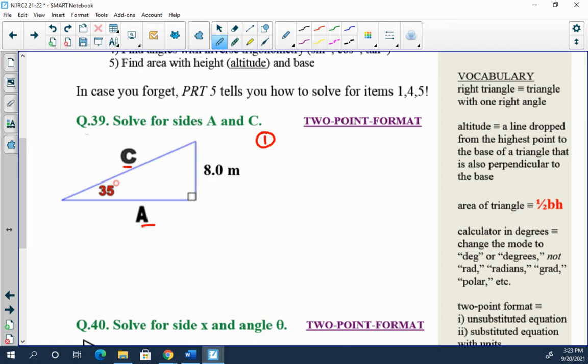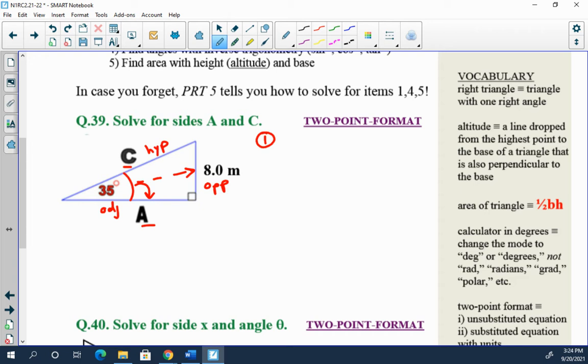Now, hopefully you remember from the past, when you have an angle and a side, and you're looking for another side, this is SOHCAHTOA, which you can do from your reference table, page 5. If you put yourself at the position of the angle, here it is 35 degrees, side A is adjacent. The 8-meter side is opposite. You should label that. And always across from the right angle is the hypotenuse. You should label that so that you don't make a mistake while you're working.